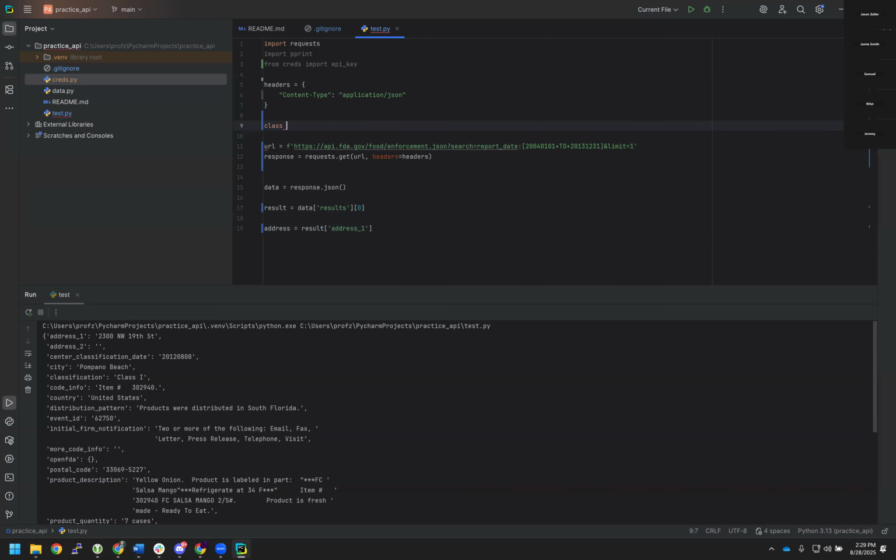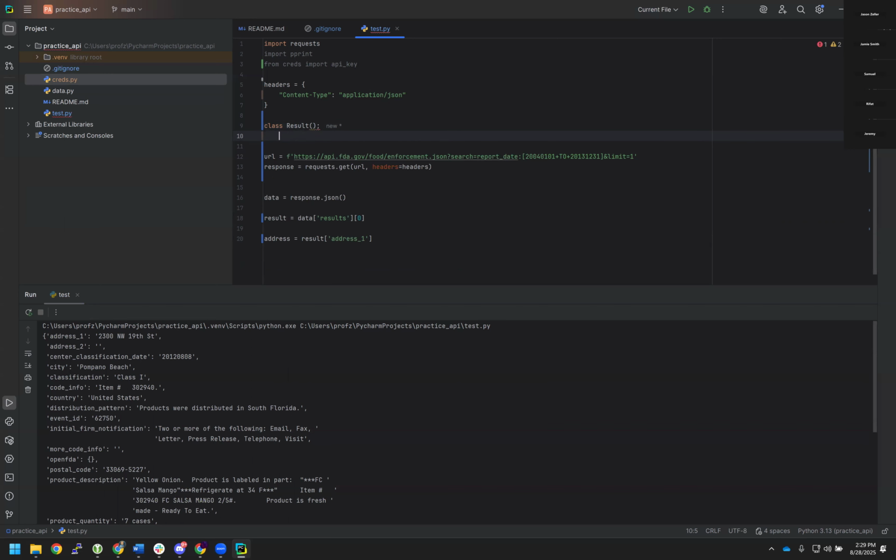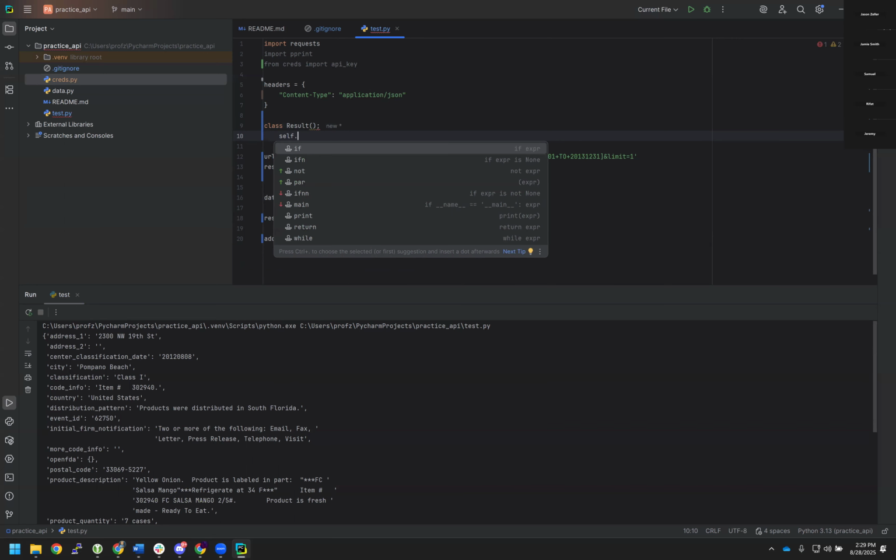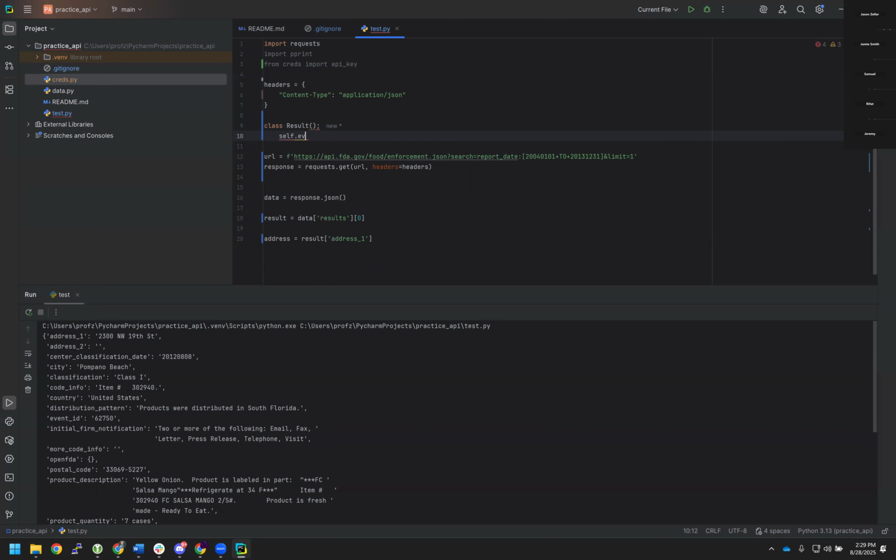You could say class result, and you would pass in the dictionary, and then tell it to parse that dictionary and set it to self dot whatever. So self dot event ID equals, and data up here is what we're passing in as the dictionary, so data event ID. And then from there on out, when I have this instance of a result, I just say result.event ID and it pulls it back for me.